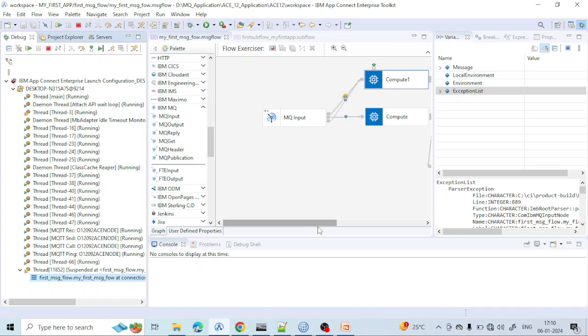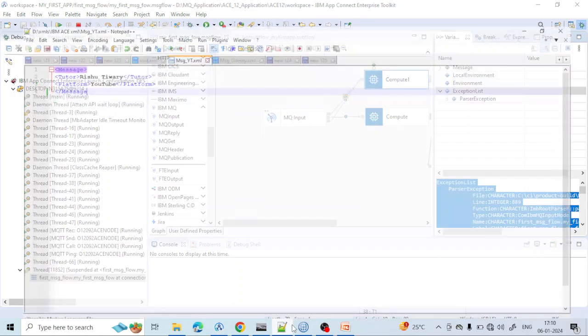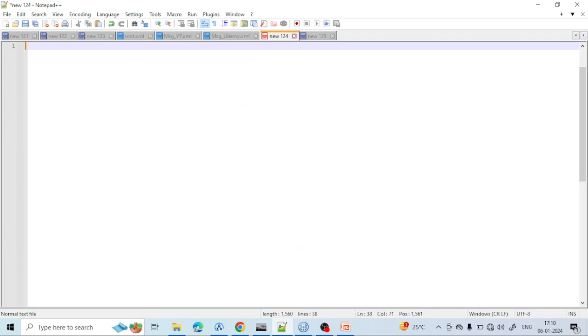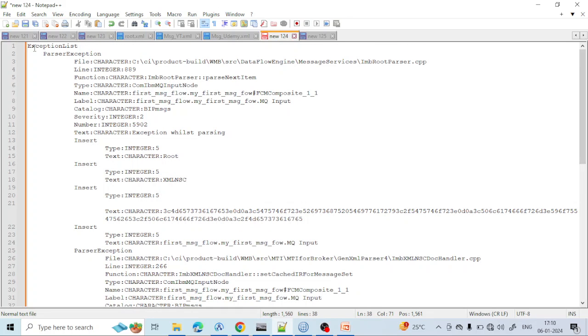Now if you see here, there is a message tree, a local environment tree, and the exception list tree, which is automatically generated. The exception list is generated by default. Let's copy this message and paste it into Notepad. You will get the error details here itself.